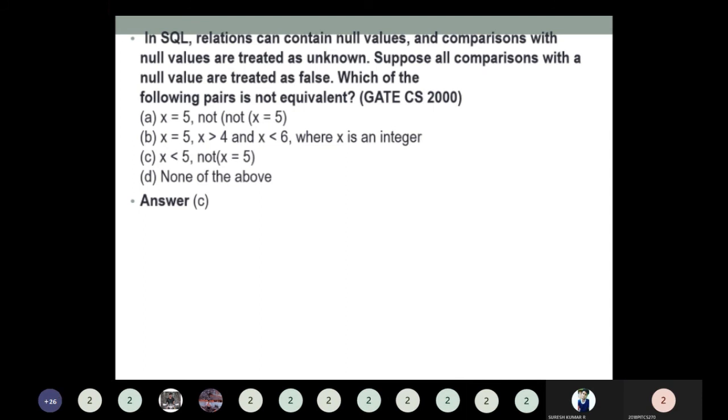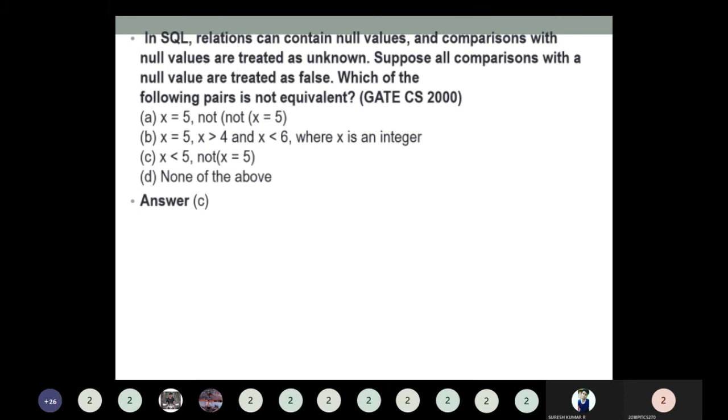So the answer is x less than 5, not x equal to 5, because for integer values, the minimum should be 5 and then greater than 5. So we take the integers 0, 1, which do not contain any smaller values. So x less than 5 and then greater than 5 should always be true. We also set x equal to 5 as a comparison of true value. So the answer is x less than 5, not x equal to 5.